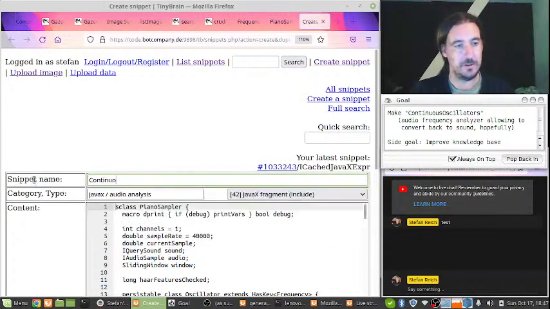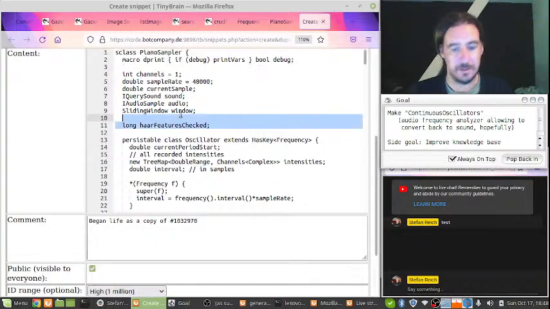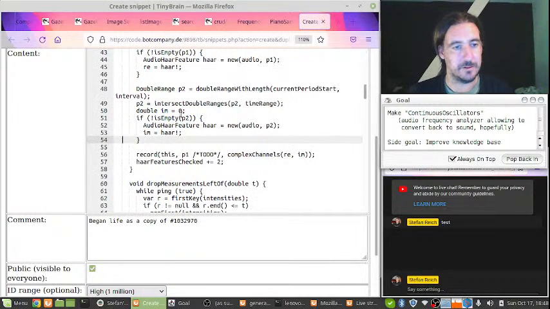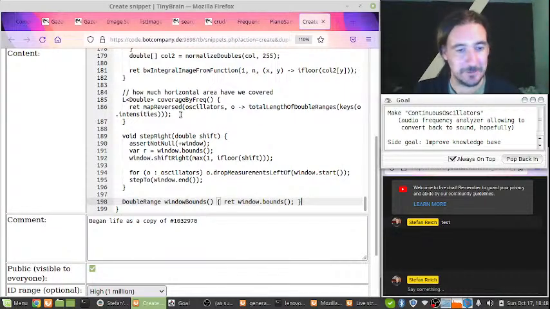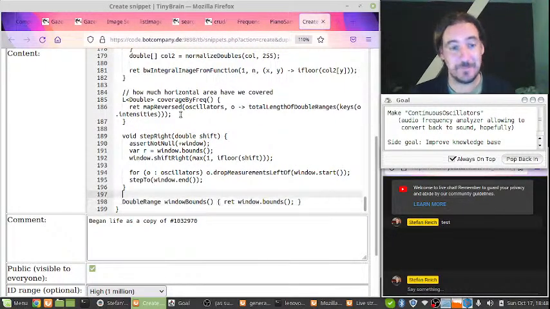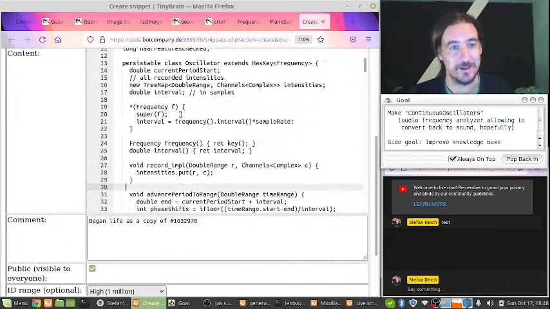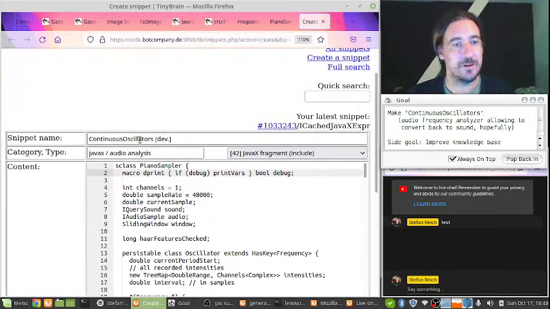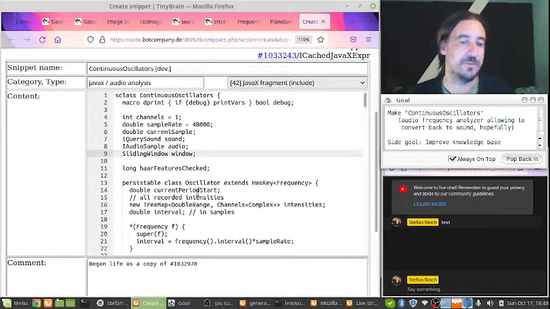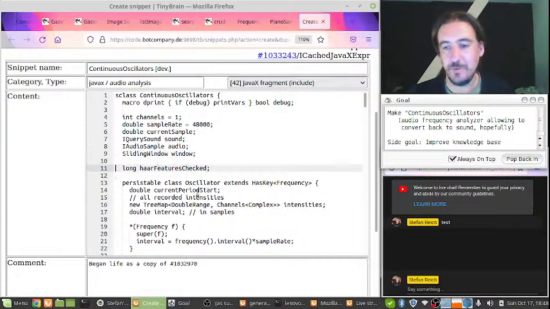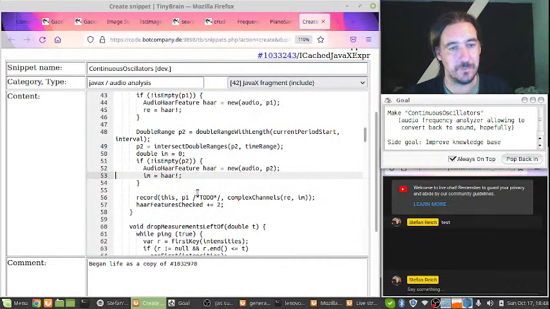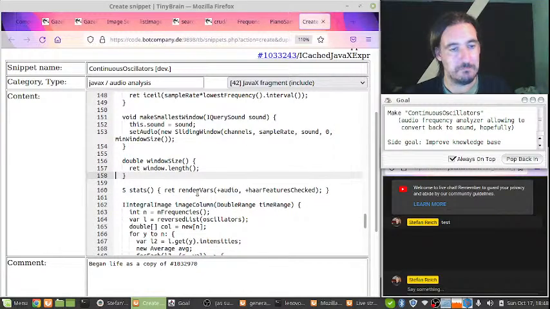Continuous oscillators. Yeah, now the programming starts, so everybody who's not a masochist can tune out. I mean, you don't have to do anything, you can still listen and enjoy someone torturing themselves with coding. Although this should be fun. I mean, maybe fixing some bugs is not fun, but the purpose of this code is actually interesting.